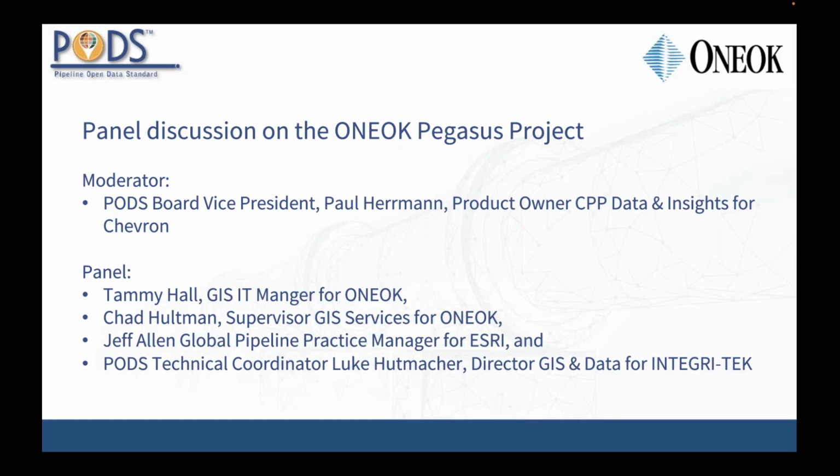Oh, hold on. One last thing. There's a new kind of element in the geodatabase to take a look at. It's called contingent values. This allows you to connect domains together. So if I select this value from this domain list, then only these values are appropriate for the next one. We think about the domains as being individual elements, but with contingent values in the geodatabase, now you can connect them together. As you start populating that pipe, if you select a certain diameter, then only these ANSI ratings are available, or only these pipe grades are available. That cleans up those data sets, and allows us to do some interesting things that we've never been able to do before with domains.